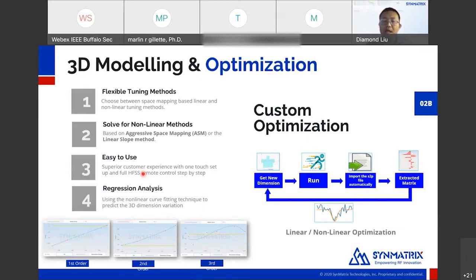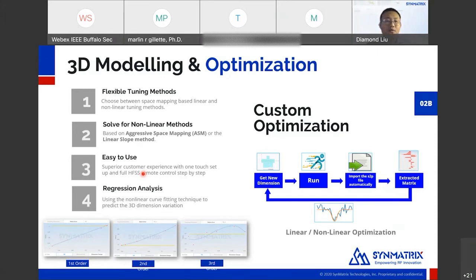It allows the user to control the simulation software step by step. The user only needs to import the HFSS design and click run. Then the software will control HFSS to run the simulations, export the S parameters, and return your optimal dimension values. The user just needs to check if these dimensions are reasonable or not.